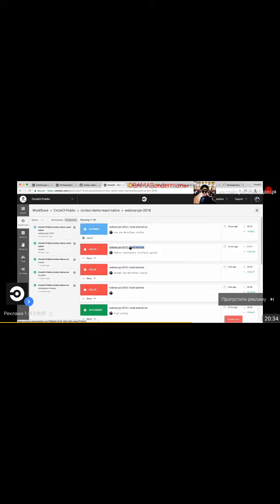Before we were running the workflow called build and test, and now that's the Node, Android, iOS workflow. This one has more steps, as we have seen previously in the config. So now we have the build job running that runs the JavaScript test, and then we'll go and run the Android and iOS jobs. This one has passed, and so now these two jobs will get triggered in a second.